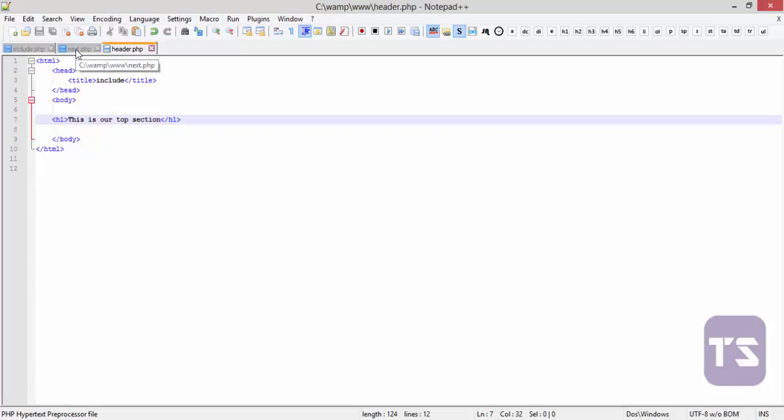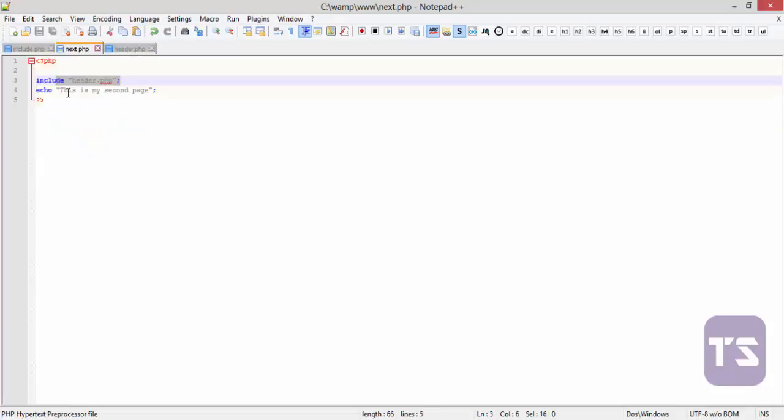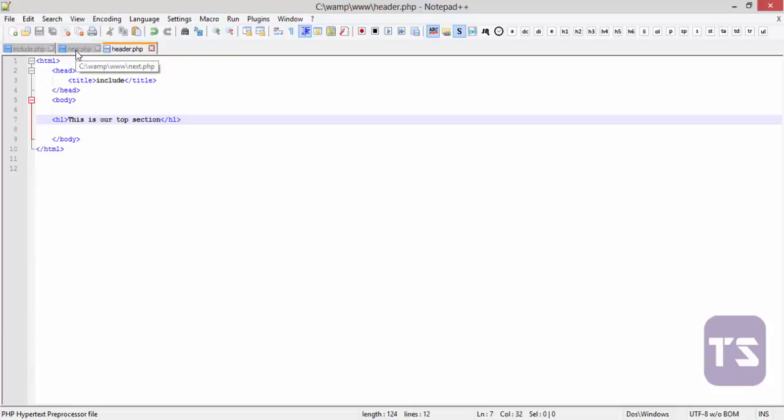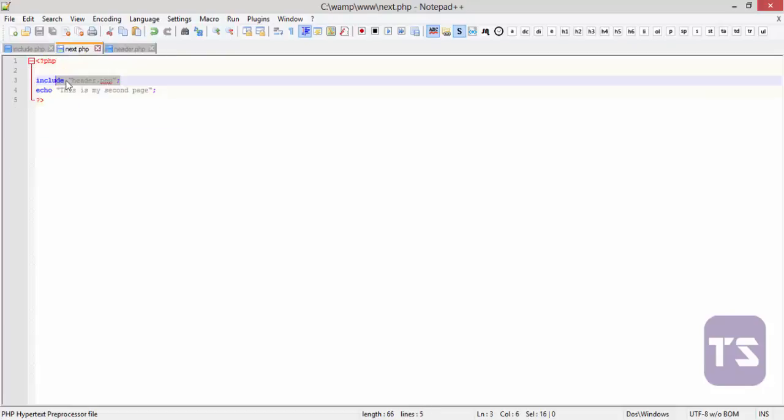Okay, now this is why it is so important. So when you're designing your PHP website or PHP script, it's always advisable to try to implement some of this. It will help and ease your PHP work. Okay, now if this is in a folder somewhere, you can use this. But if it's in a folder in another directory, you can use the word folder and like that. Since ours is in the same directory with the other two files, we don't have to do any of that. Okay, so look at it very well, try to understand it. I'll see you in the next video.